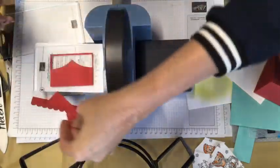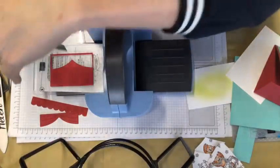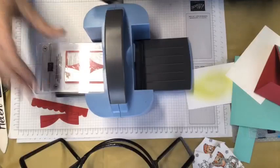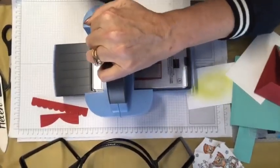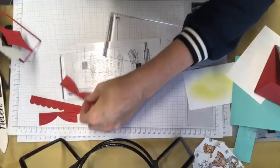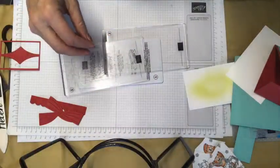That, and see, it gives you the nice little lines of the curtain, which is really cool. So we'll put that through again because we've got two curtains, one for each side of our stage. So we'll put that through there like that. I'll just put that aside for a moment. That's our other curtain.